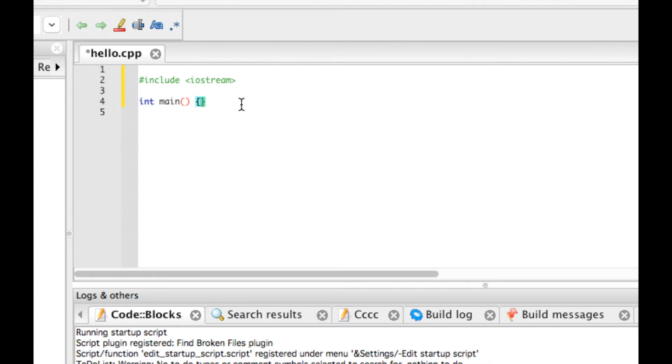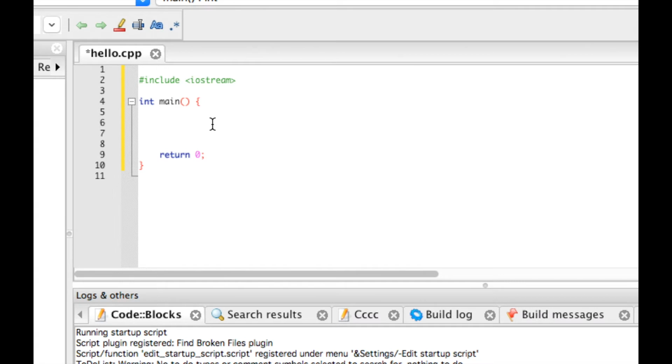Now with the brackets, in between them hit the return button, and this is a code block right here. All your code is going to go in between this opening bracket and the closing bracket. Go ahead and type in return 0 semicolon at the end. Make sure you add the semicolon.